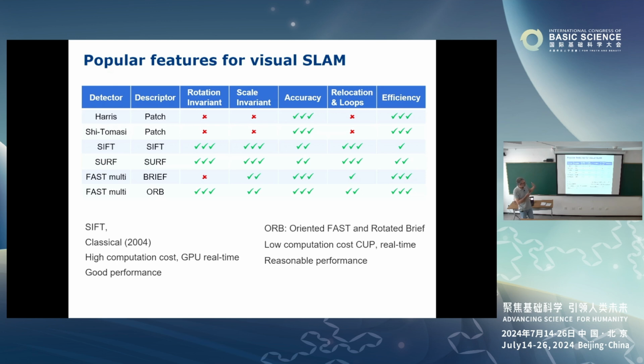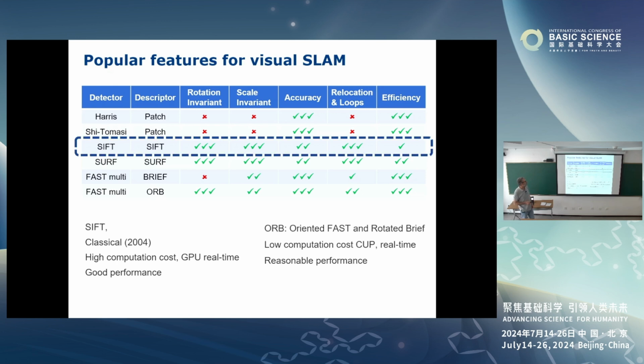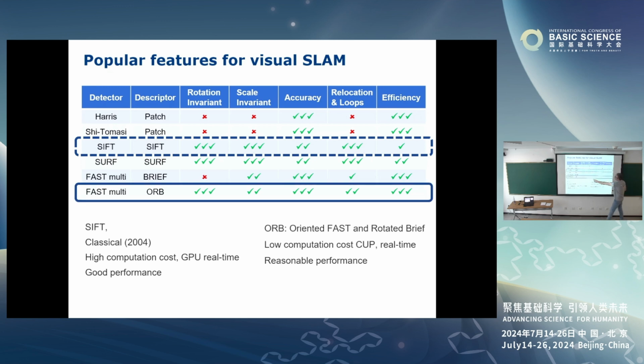Well, so part of the system is selecting what is the feature. In the time when we were doing this, the key feature was SIFT, which is rotation invariant, scale invariant, accurate, and good for widely separated views, but it's expensive. Then there is ORB, which more or less has the same properties. The invariance is not that good. The accuracy can be better because it's point-based. The capability to relocalize is poor, but it is very efficient.